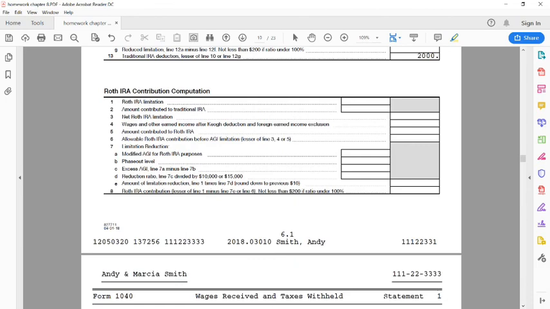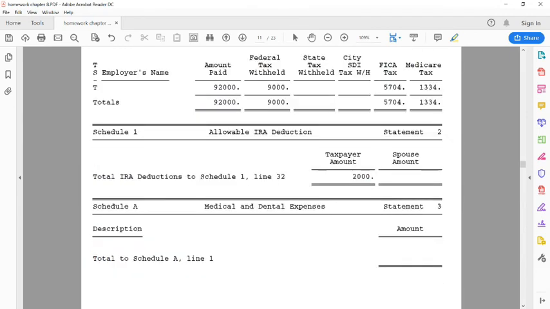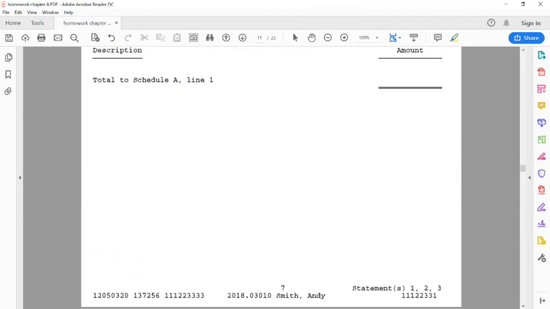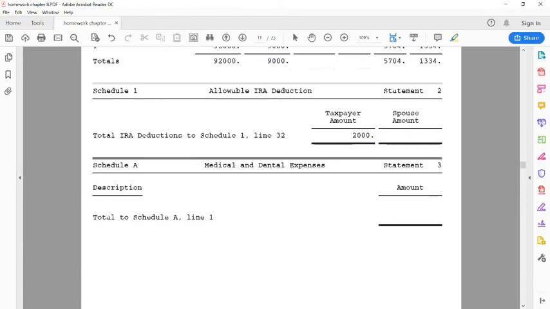If you want to sign off now, you're good. Just wanted to scroll on down to show you some of the schedules that come with a professional software related to expenses that I didn't really take the time to fill out. And so I hope this helps. Sorry for the less than professional dialogue, but I didn't prepare a script. I hope it's helpful for you as you do your next homework assignment that requires a tax return, and also as you start studying for Exam 3.